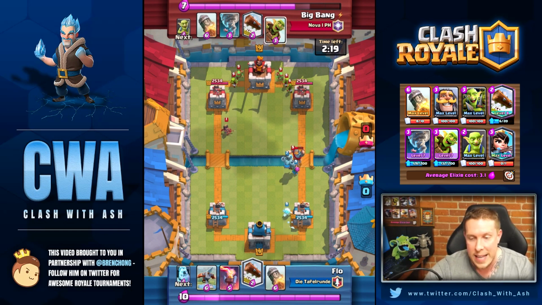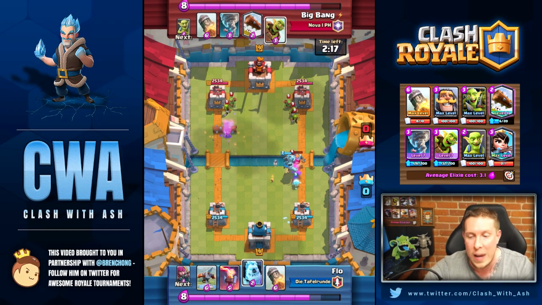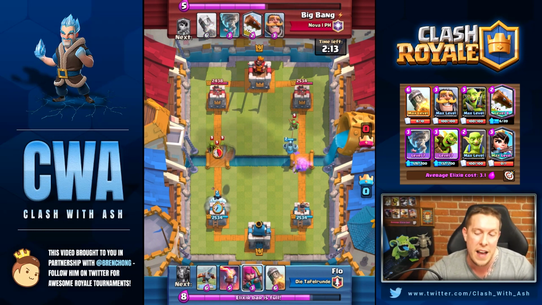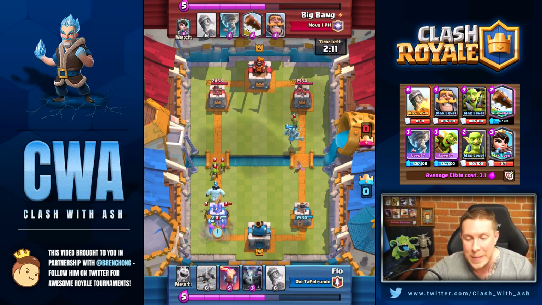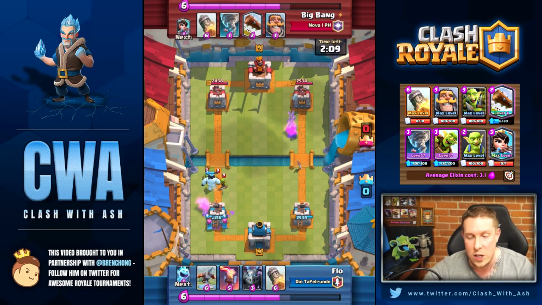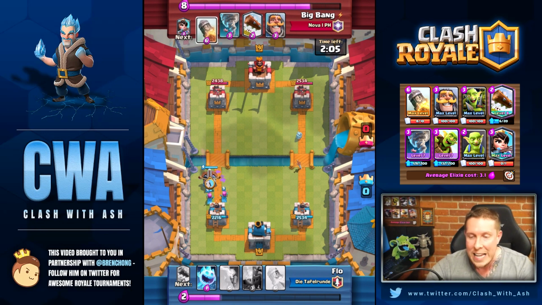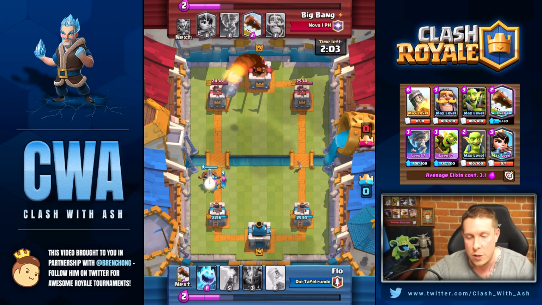We're going to be saving that Rocket. Rocket's going to be a great counter, obviously, to the Expo. So once we identify that he's using the Expo, we're going to be saving that rocket every single time, unless we're getting tons of value in another way. So there's the Expo, and of course there's the rocket.